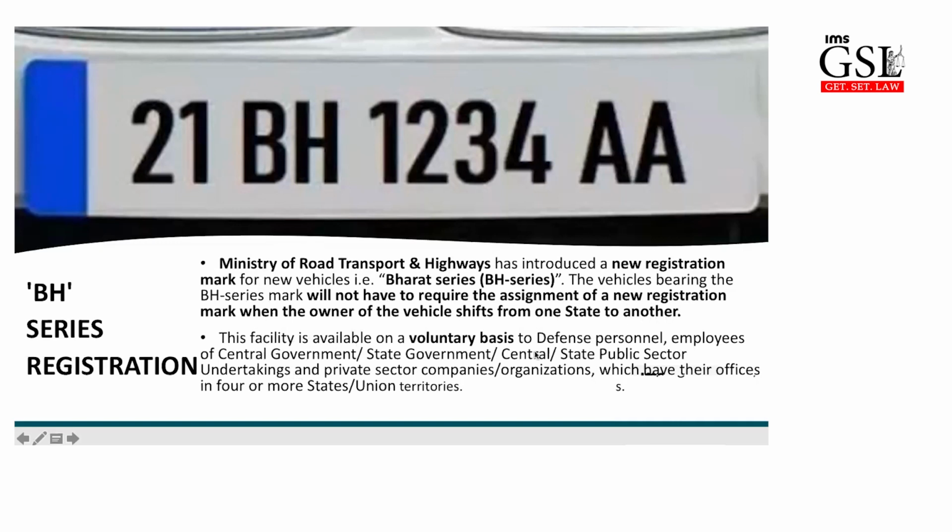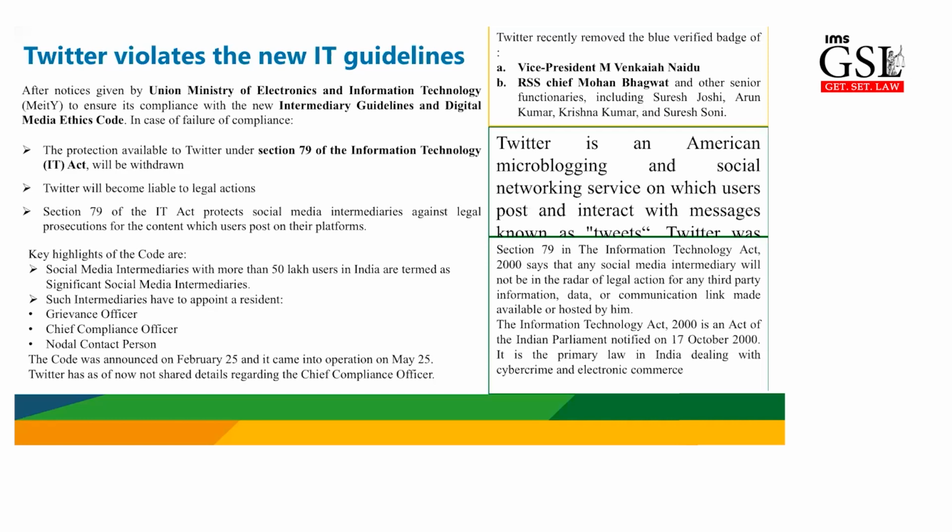The facility is available on a voluntary basis to defense personnel, employees of central government, central and state public sector undertakings, and private sector companies and organizations. The only prerequisite is that the private organization should have offices in 4 or more states or UTs. Okay, so BH series seems to be on track. This is again something which you already know.